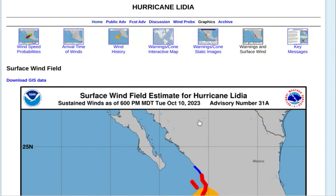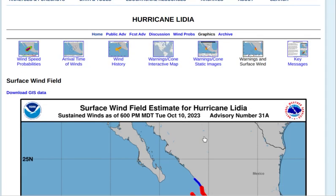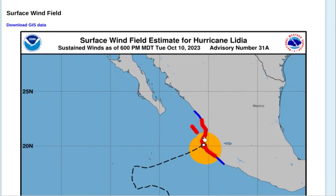Extreme splashover on the coastal areas, storm surge that could range between 9 and 11 feet will be possible, and heavy rainfall in these areas, which could potentially amount to as much as a foot of rain, could result in severe mudslides and flash flooding. Coastal flooding is definitely on the cards because of the splashover and storm surge. Beach erosion is definitely on the cards. The damage, especially to the coast, will be catastrophic.